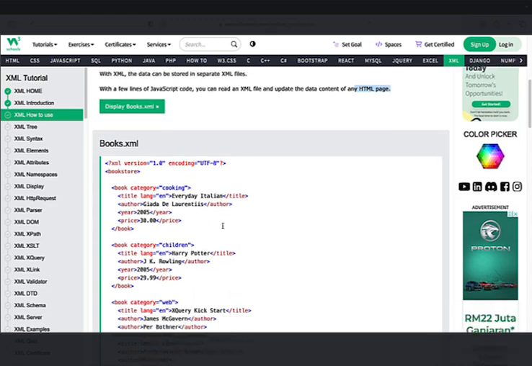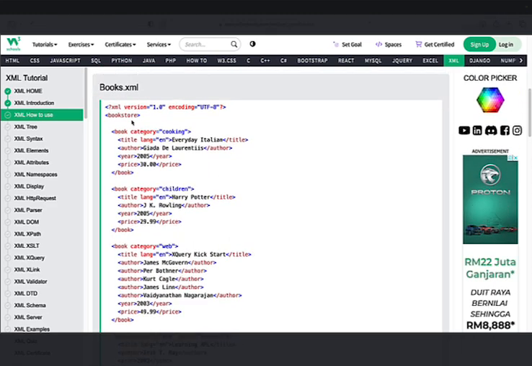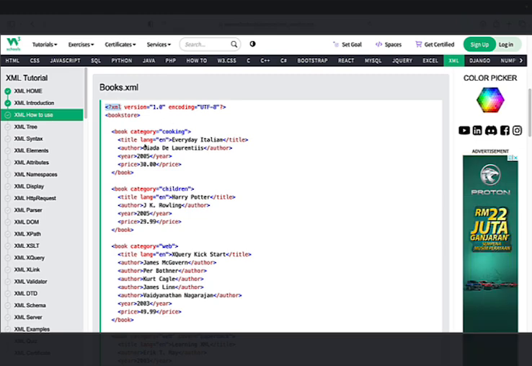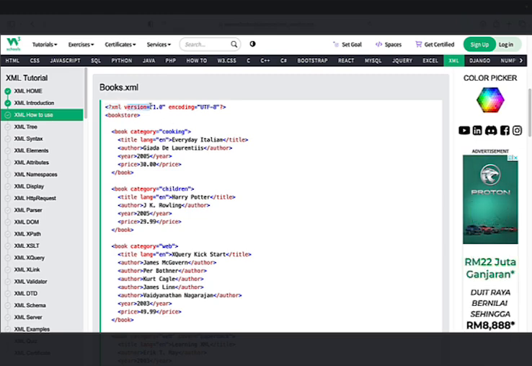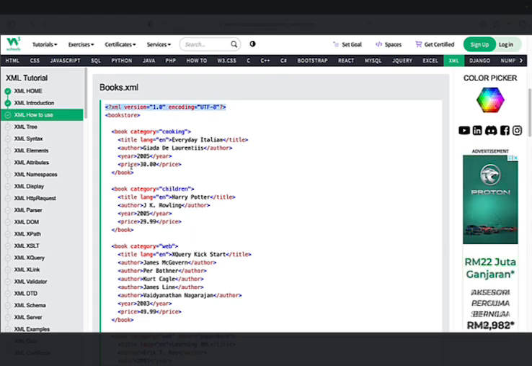So let's see a very quick example of it. Now we again come to this bookstore example. This is a typical structure of how XML is written. First, we write the tag, the angle bracket starts, question mark xml. This marks an XML document. Then we provide certain metadata. Metadata means data about the data, which is version 1.0, encoding UTF-8, and then the question mark ends. This first line indicates that this document is of XML type with version 1.0 using a UTF-8 encoding text scheme.